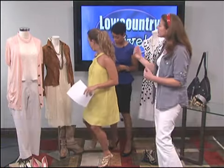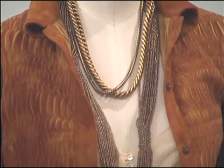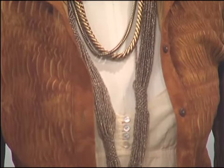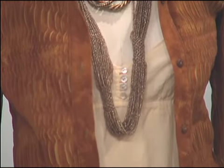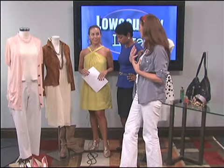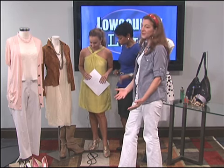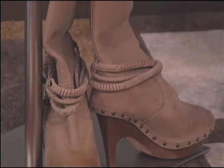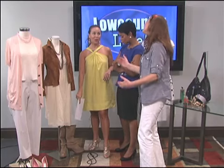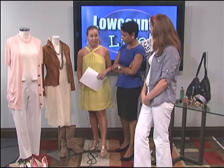I was thinking of the country style, so we pulled in this faux leather top by Cachet — very inexpensive. We've got a white-wash skirt dress underneath. She's very heavy on the jewelry; she really likes to accentuate her necklines and make a statement. Then we pulled in these fabulous boots — I know it's a hundred degrees outside, but in Nashville you wear boots all day long, all year round, especially with a dress.